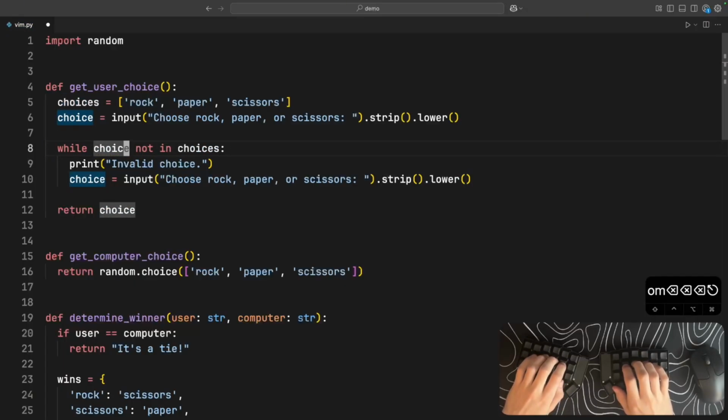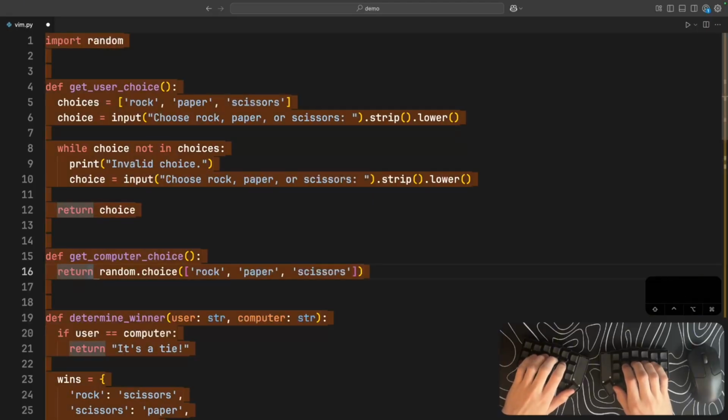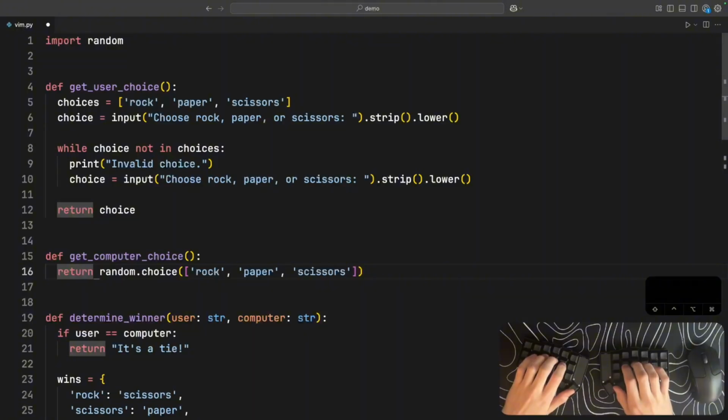Instead of navigating around with our mouse, you want to be using search. And a couple things that might be nice to know with searching, let's keep saying we're wanting to get to that while choice. If I was down here below it, instead of doing /choice and then going next all the way through my file until I get here, you can be at a location below what you're looking for and use the question mark key. Use the question mark key and then type choice, and this does an upwards search.